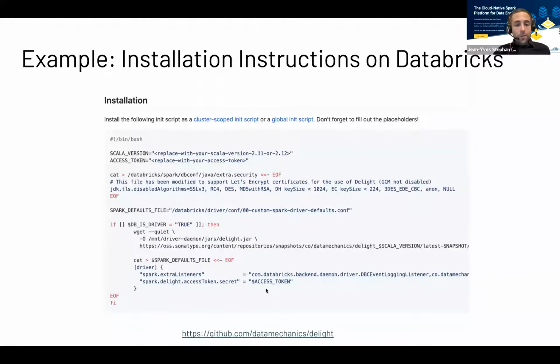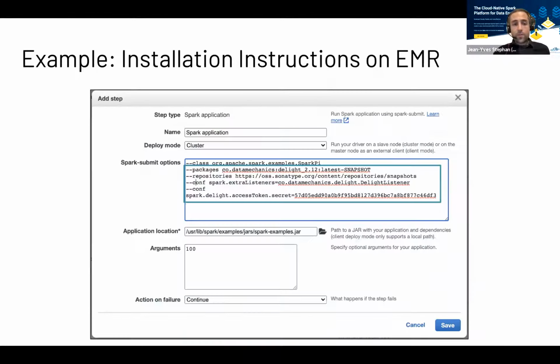And this access token will be put in a special Spark config. And we will also be downloading the Delight jar. And basically this is it. This is the script. And then you can define this as a global init script. And then automatically you will have access to the Delight UI for all your Databricks applications.